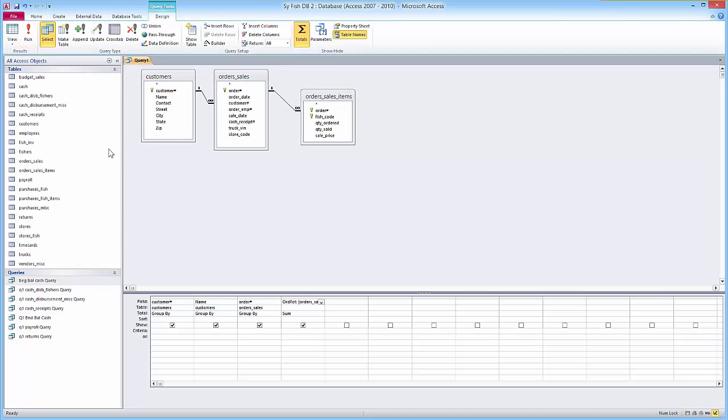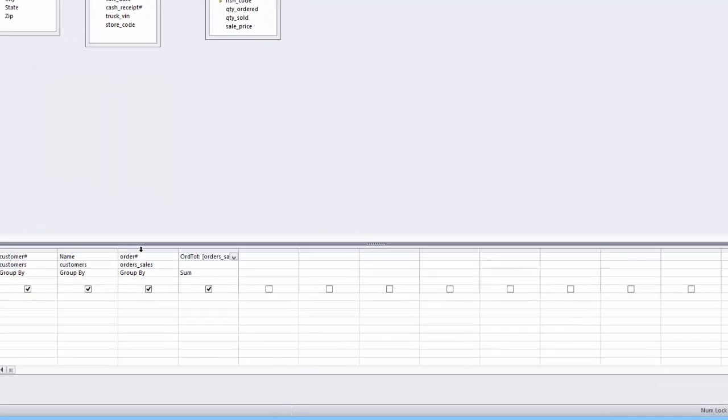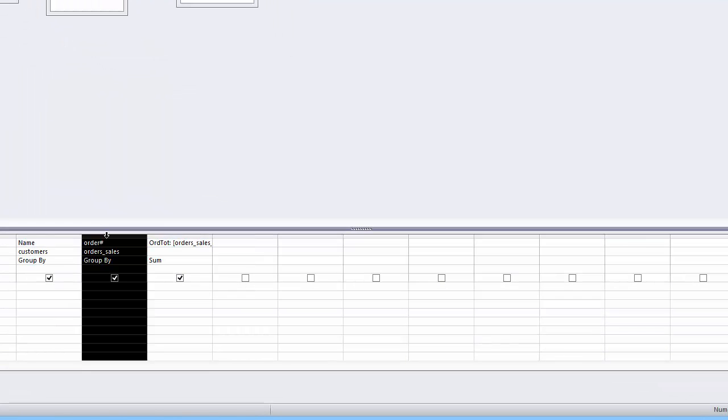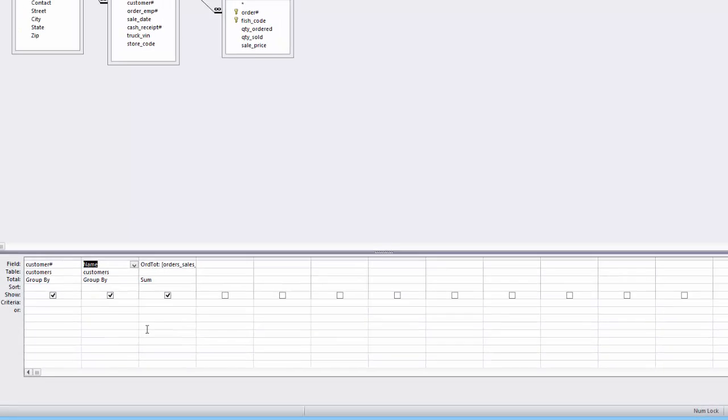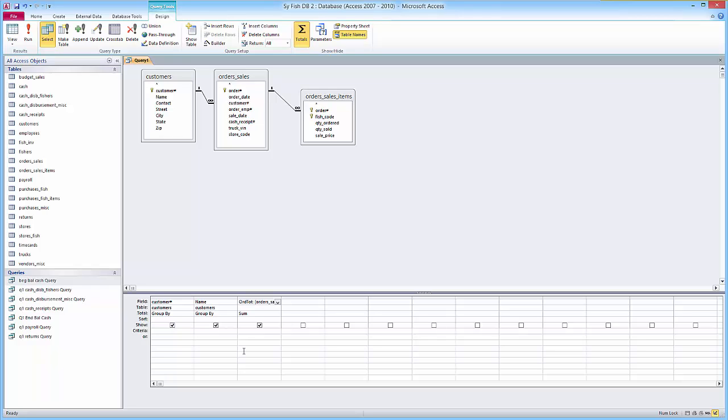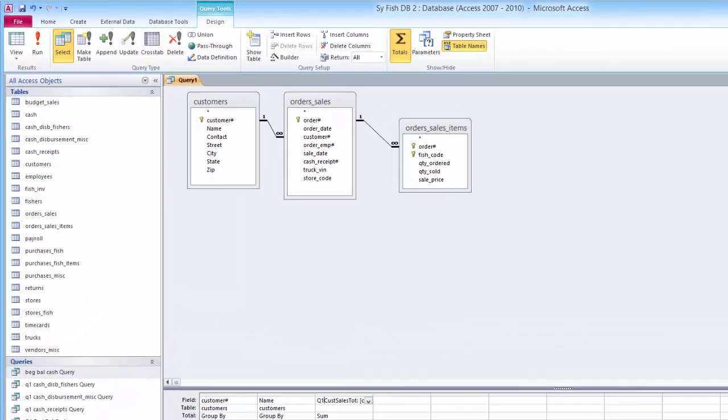But we really want to know how much the customer as a whole has ordered, how much we've sold to each customer. So let's get rid of that order number, and now we've got not an order total anymore, but a customer sales total. And more specifically, it's a Q1 customer sales total.